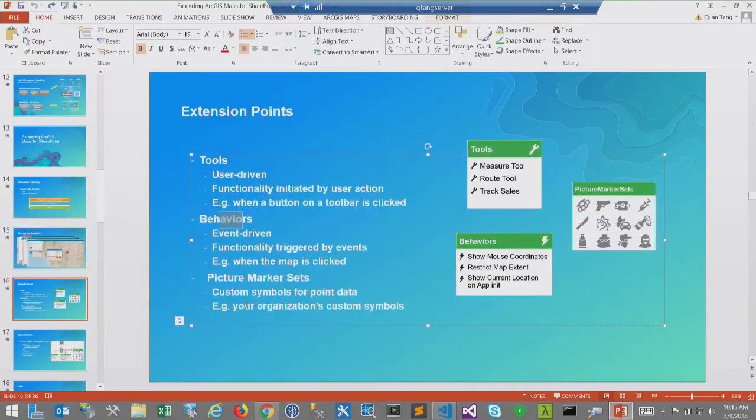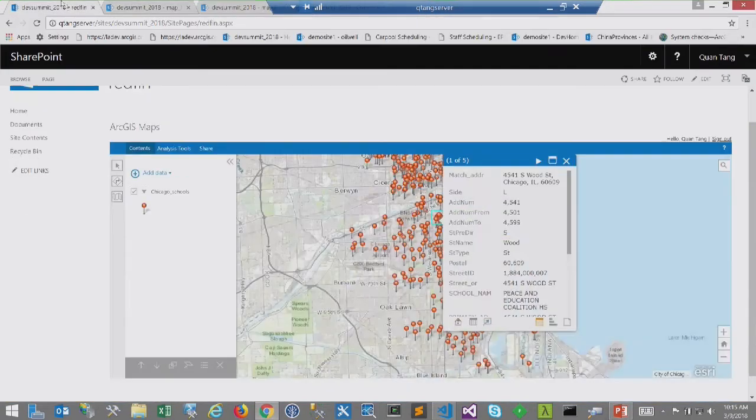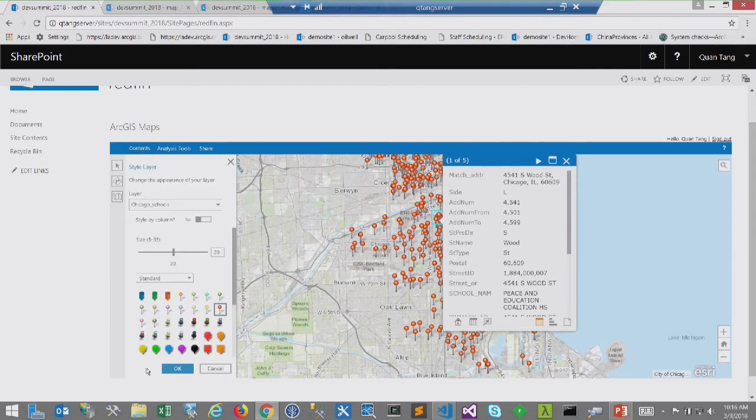The third thing we can extend is the picture marker set. Our product offers lots of default picture markers for you to style the layer, especially for points. For example, for business and facilities, we have lots of out-of-the-box icons, categorized in groups.